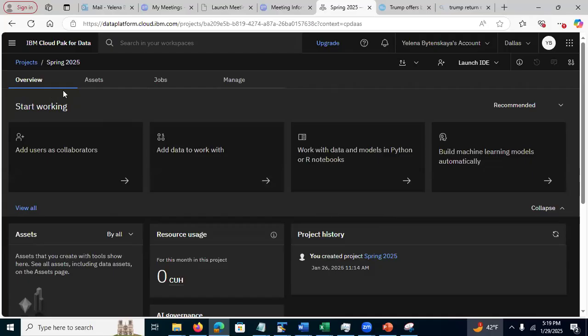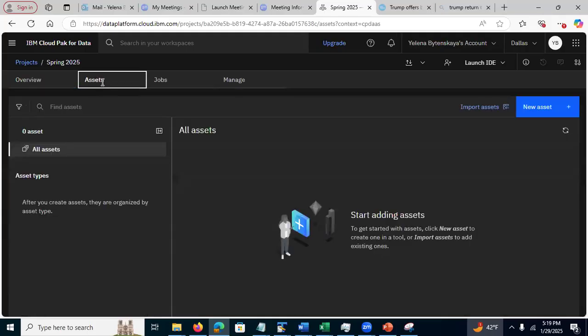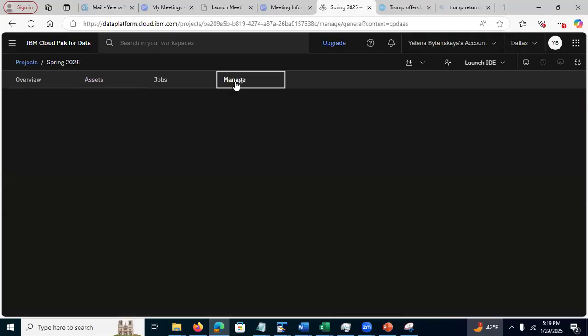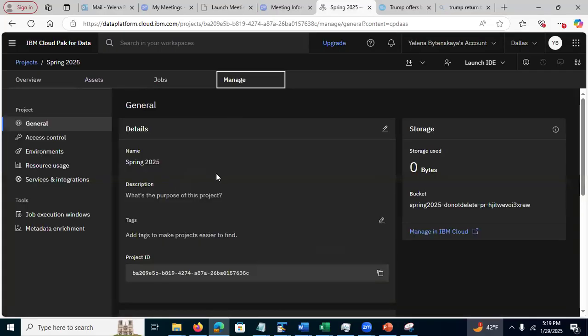But anyway, here is the project overview. This is the project assets page that will show what I have in my project. I don't have anything at the moment. When I go to manage, I can see more detailed information about my project. But take a look at this bucket.